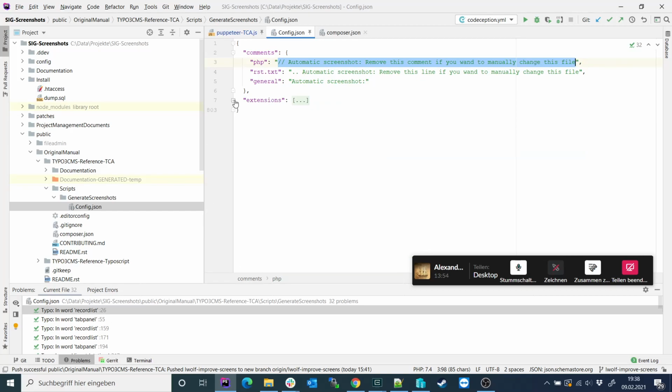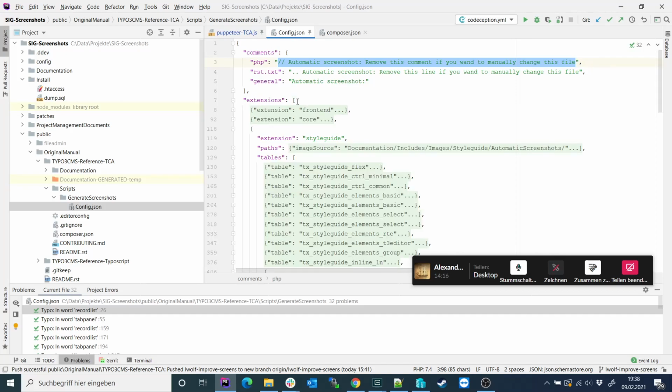And then I have the array of extensions. All of this is JSON. Not sure yet if JSON is the best choice, but we do need a format which can be loaded easily into JavaScript and PHP. So I just thought to use JSON.